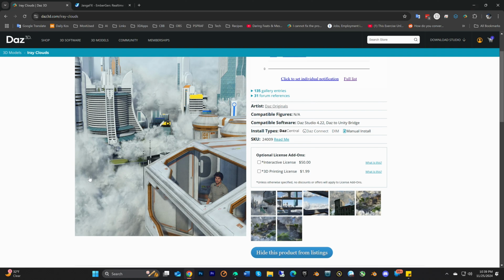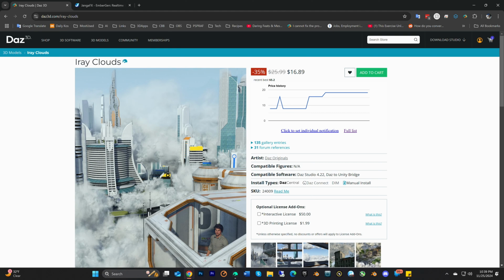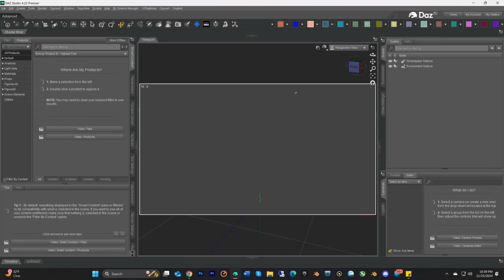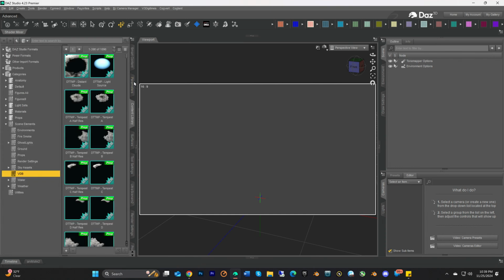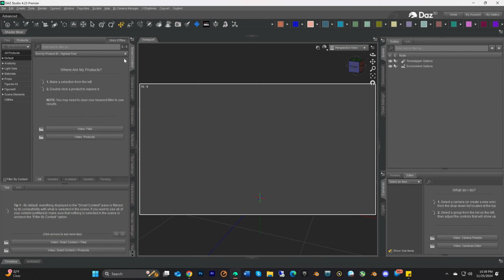Once you start purchasing these products, you end up with a ton of them in Daz Studio. And they live in two places, okay? They live in your content library and they live in your smart content. They live in both. So you can access them through your smart content or through your content library.